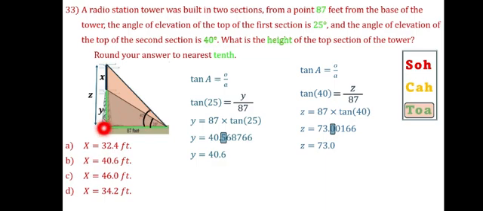But I know section 1, which is y, which is 40.6 feet. I have to find the second part. To find the second part, it's easy. From the total height, just subtract y, and you get x. So x equals the total, 73, minus y, which is 40.6. If I subtract, I got the answer as 32.4, which is option A.